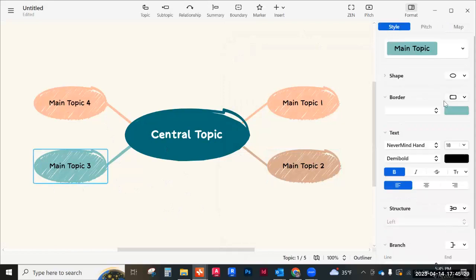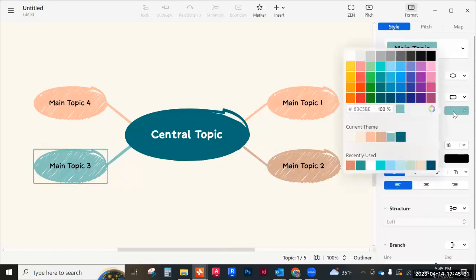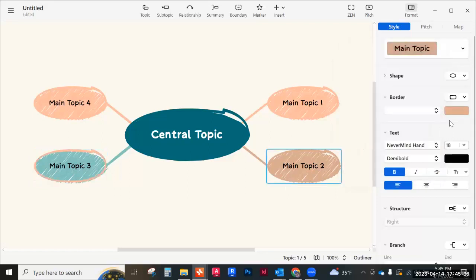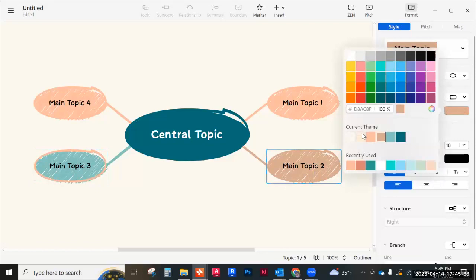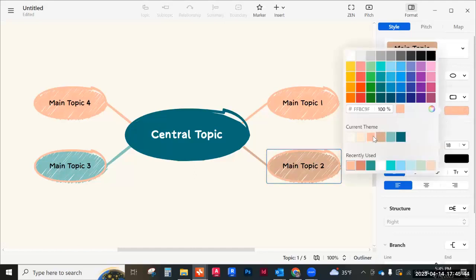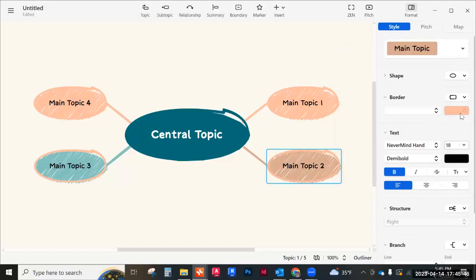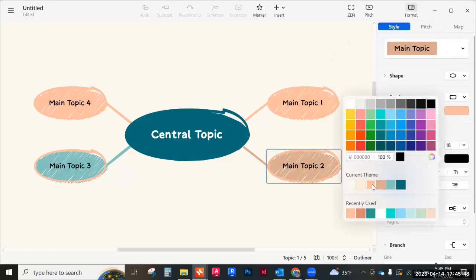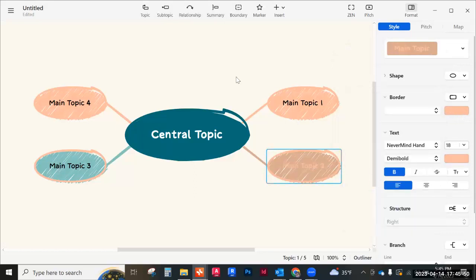But I am going to change all of these colors to be the same, because I want each layer of topic to be cohesive with one another.